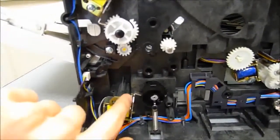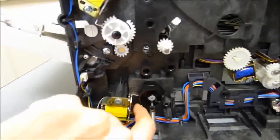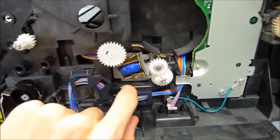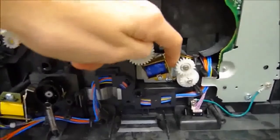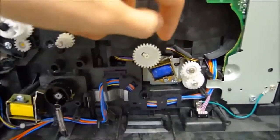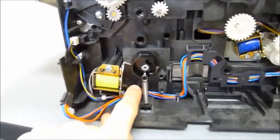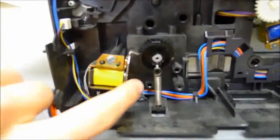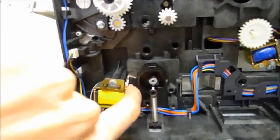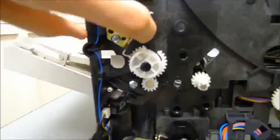Originally when HP sells these, there's a little tiny bumper that basically prevents noise. But over the years that bumper gets worn down, and then all that's left stuck on the metal is just the adhesive that originally held the bumper in place. What happens is that the adhesive causes this little metal armature to stick in place. And then because printers depend on millisecond or less time differences, everything goes downhill from there. When I release it, it should snap back right away, but you can see there's a delay when I release my finger — that's what's causing the printer to jam.